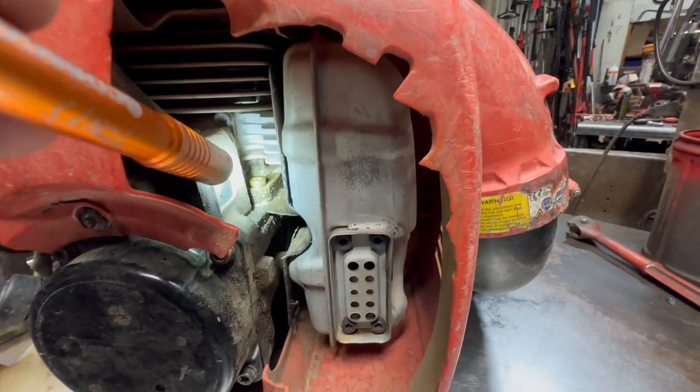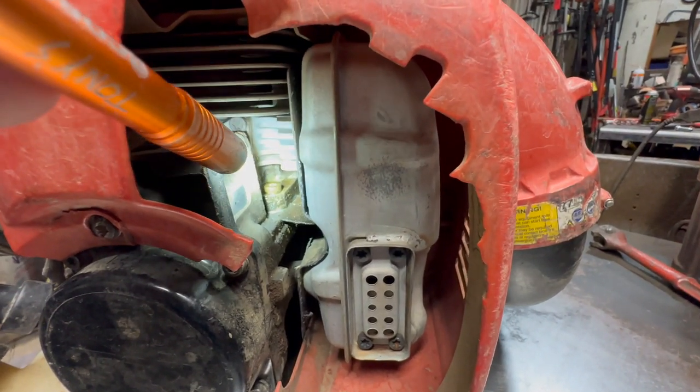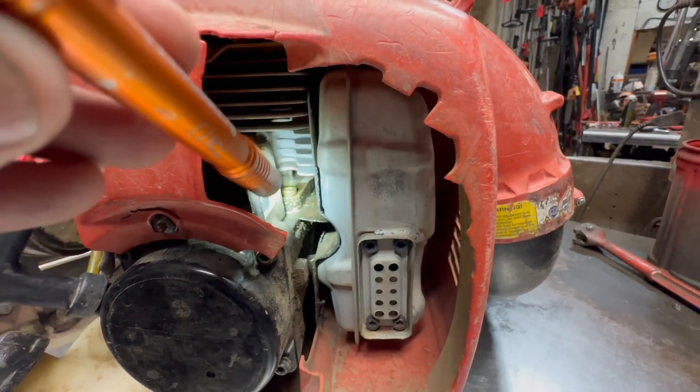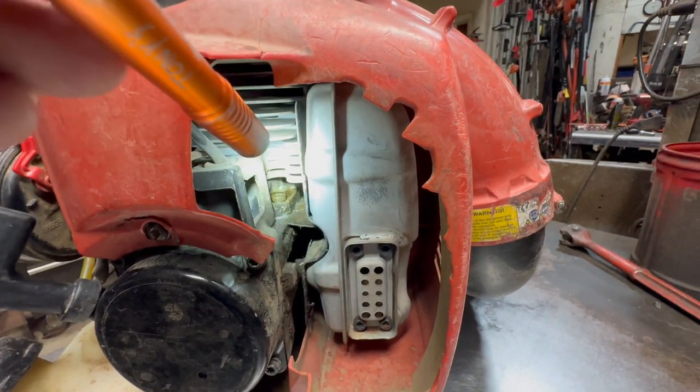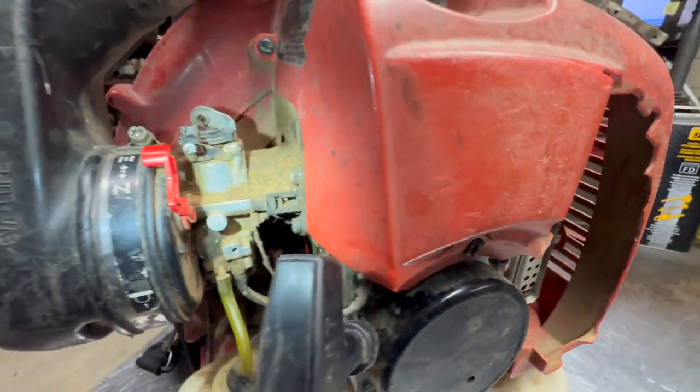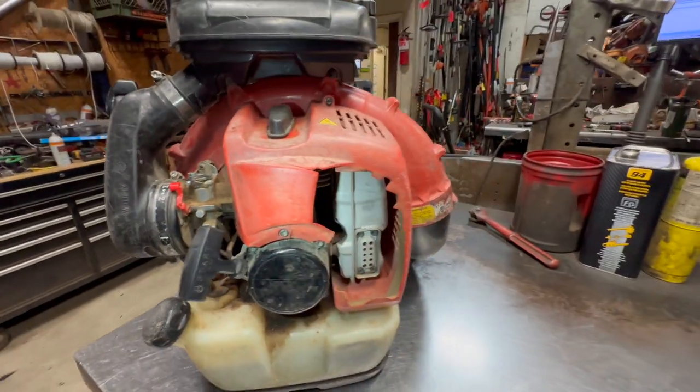Now this bolt's been changed. We've worked on this blower several times in years past. So this bolt has been changed, but you will see bolts loosen up and back out. And that is another good indicator that the head gasket is leaking. So first, let me take this cover off of here and we'll get a closer look.